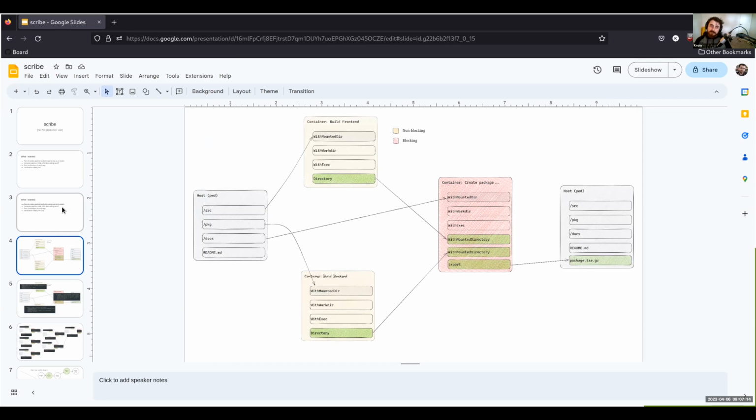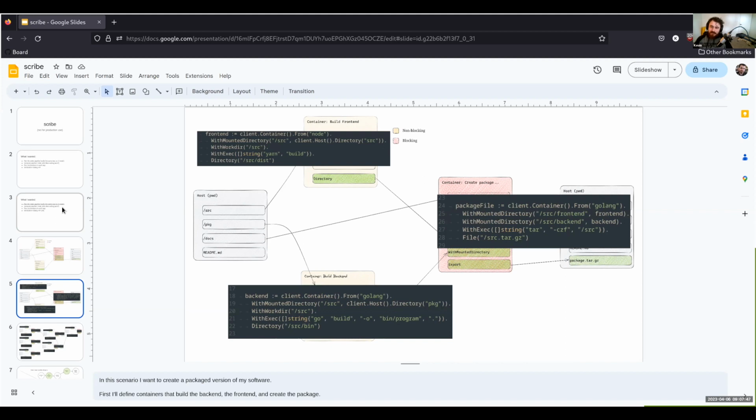So this is what it looks like to build something with Dagger. This is a really simplified version of making a Grafana package. You define the containers. So we need to build the front end and back end, and then package those up in a tarball. So what you do with Dagger is you define your containers that do those things, and then output a directory. Then your package container would use those directories to make your package, and then you'd export it. So you kind of start from the bottom up. You build, and then you package, and then you're done. And this is sort of what the code looks like for that. You just have 3 containers, and they use directories and all that sort of stuff.